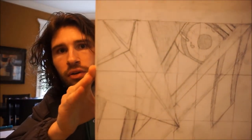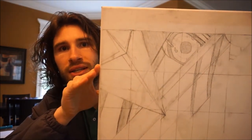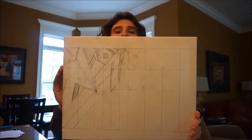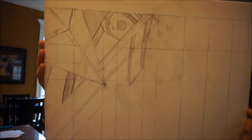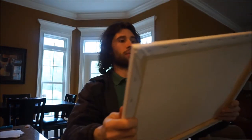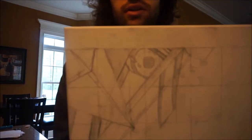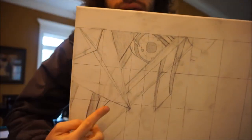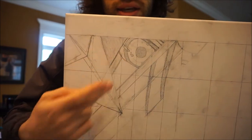Let me show y'all this Sasuke versus Itachi scene. But just getting it sketched out. I'm going to come back and paint it. That's going to maybe take me a little while, though, because like I said, I'm just getting it sketched out. That's the kunai knife right here coming down. And it's hitting the blade, Sasuke's eye back there. Just still sketching it all out, making sure the under base there is all good. Then when I come back on top of it, I'll be painting it in.